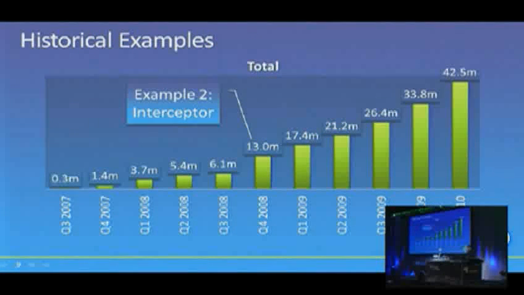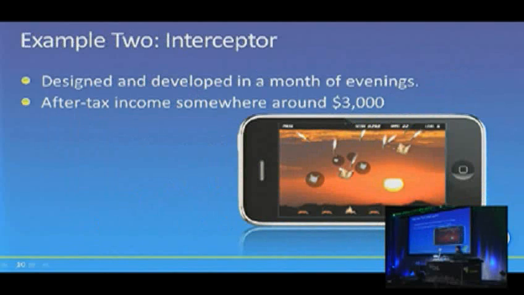Example 2. Towards the end of that year, a guy called Ben Gracewood downloaded the Xcode development tools and taught himself Objective-C. Wrote a little game in about 2 weeks of nights. A sort of missile defense game. Okay, a month of nights rather. I made $3,000 from that. So no big chops. It was good. It was helpful money, but it wasn't a big splash.